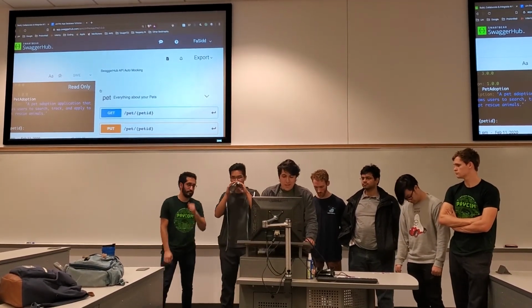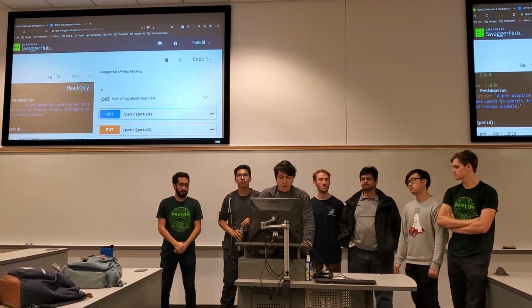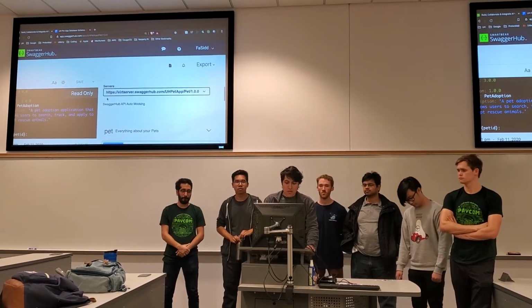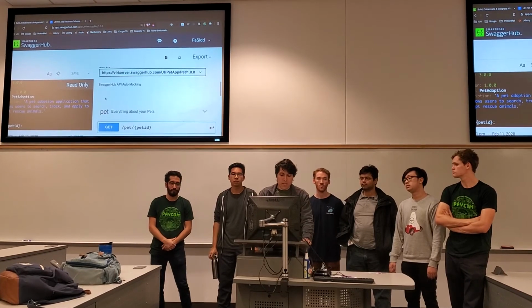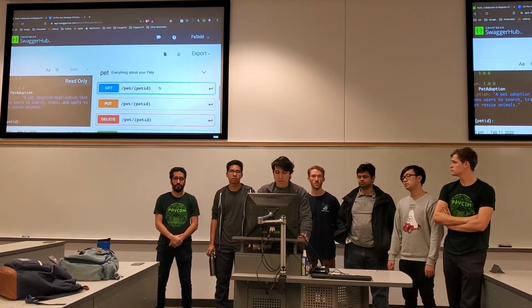Okay, here's our API documentation right here. It's gonna basically show how our application is gonna handle different types of requests and how it's gonna respond to them. So it goes into a little bit more detail than that, of course. It shows the parameters that different requests will have. It's gonna show what type of objects our application is gonna send back.